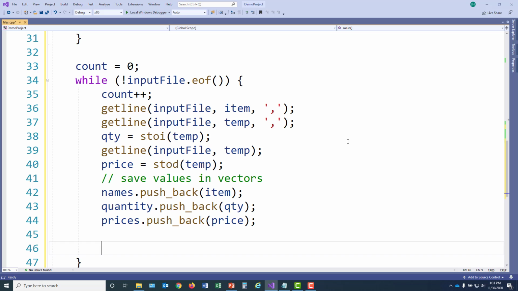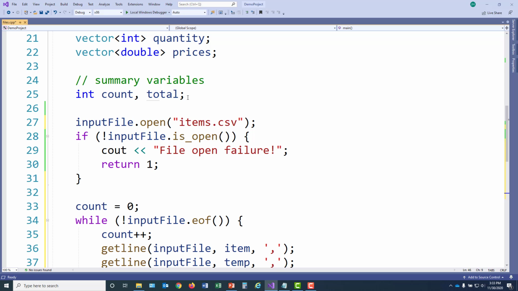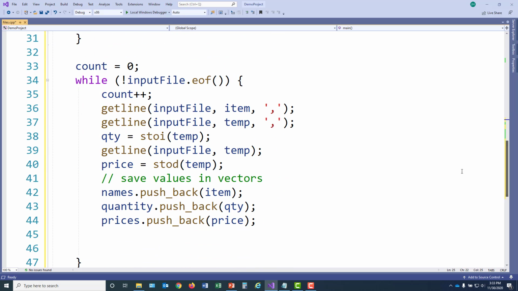I'm also going to total the quantity of all the items. So I have a total variable up here at the top. It has not been initialized, so I can either initialize it when I create it, or I can initialize it like I did with count. So I'll do total the other way. I'll go ahead and initialize it to 0 where I declared it. So right now I have a total of 0. I'm going to add the current quantity to the total. And I'll use the combined operator plus equal. And that will add quantity to total.